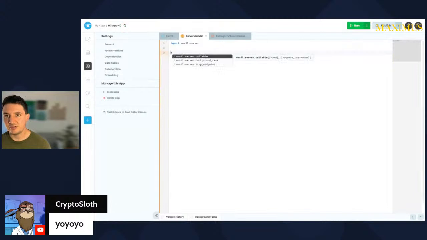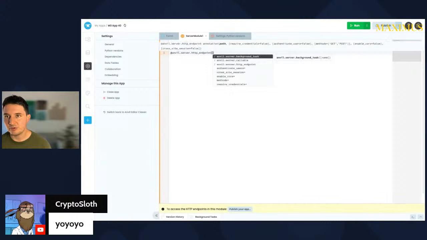So here's what we're going to do. You start by just making an endpoint with a decorator, Anvil server endpoint.